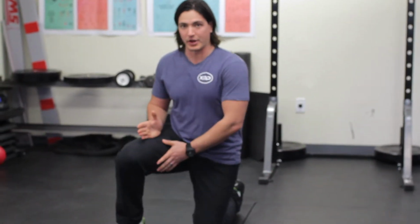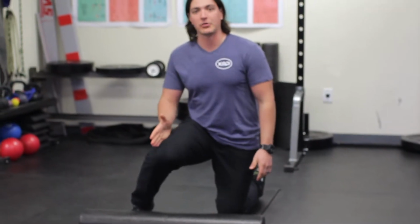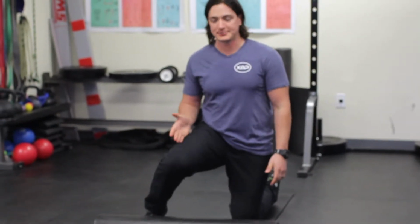We're going to try to target the outside of that quad and then the inside of that quad. So we're going to really hit a lot of that lateral quad muscle. It's called your vastus lateralis.